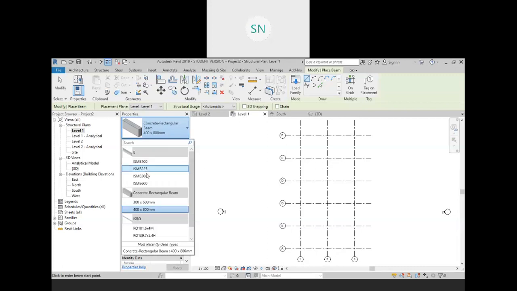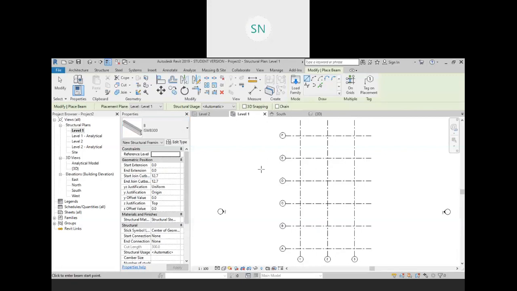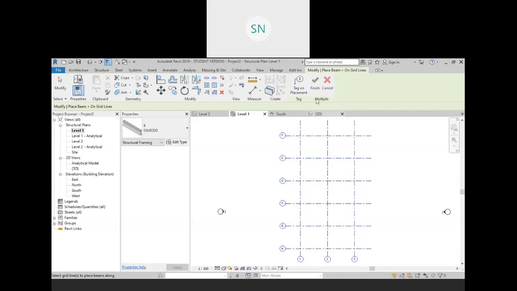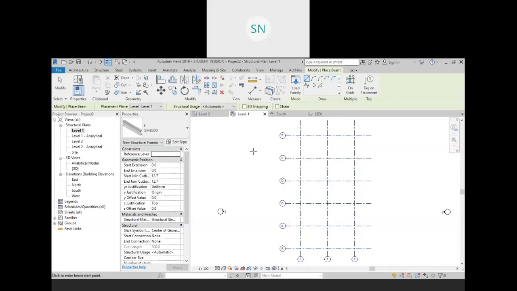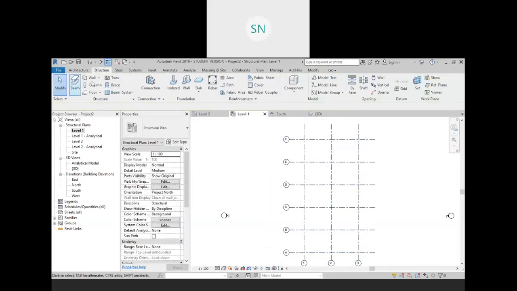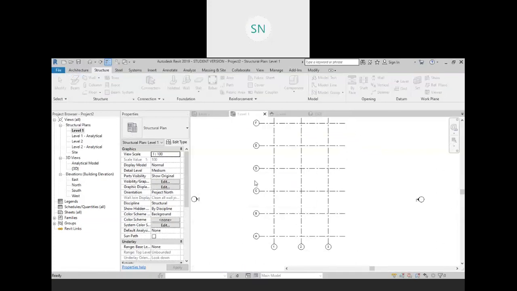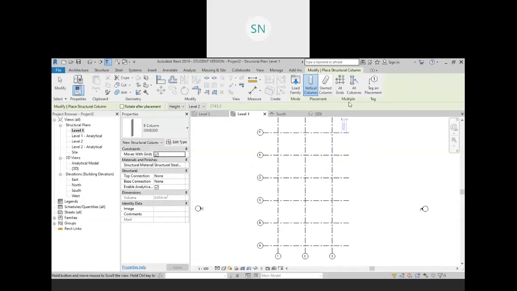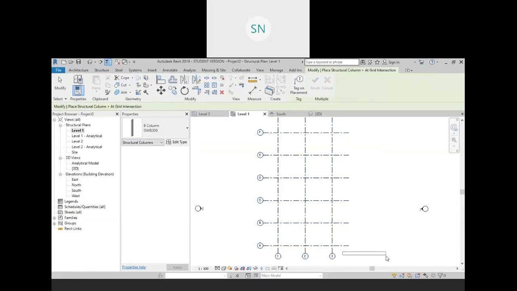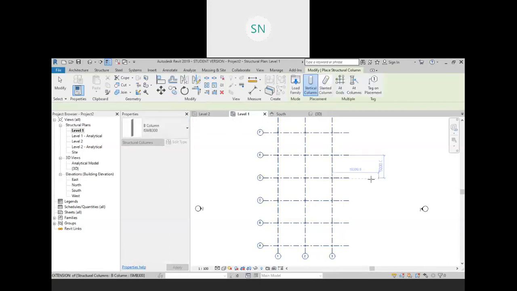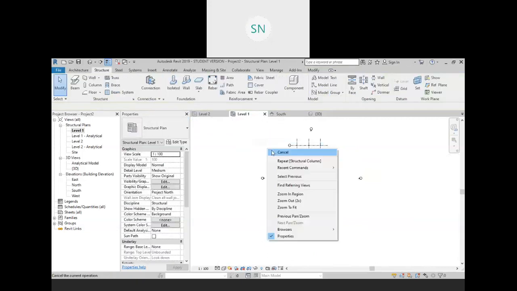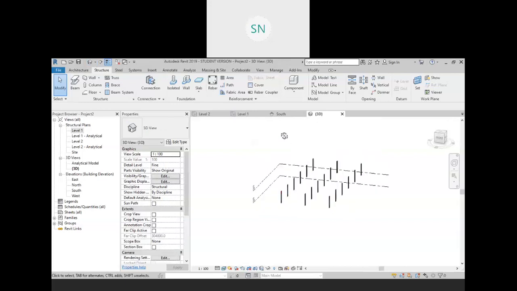So first of all, for the column, the same funda will apply over here also. So I want to create a column. So click on the column level 1, and let me click on the add grid option, and I'm going to select these are the grids. Click on apply. Okay. Sorry, it's a beam. So choose column here, ISMB 300, and at grid option, and I'm going to select all this grid. Before we are going to select it, height level 2, okay, and click on finish. So these are the columns we have. Now go to the 3D view, and this arrangement you will get.